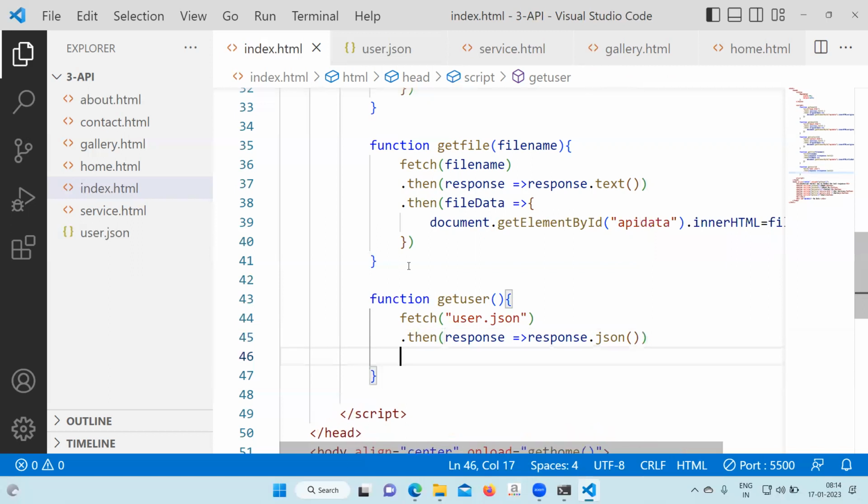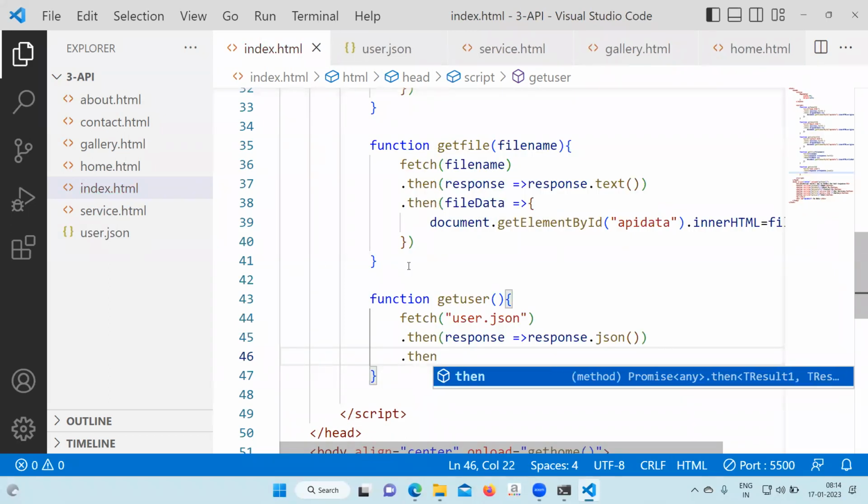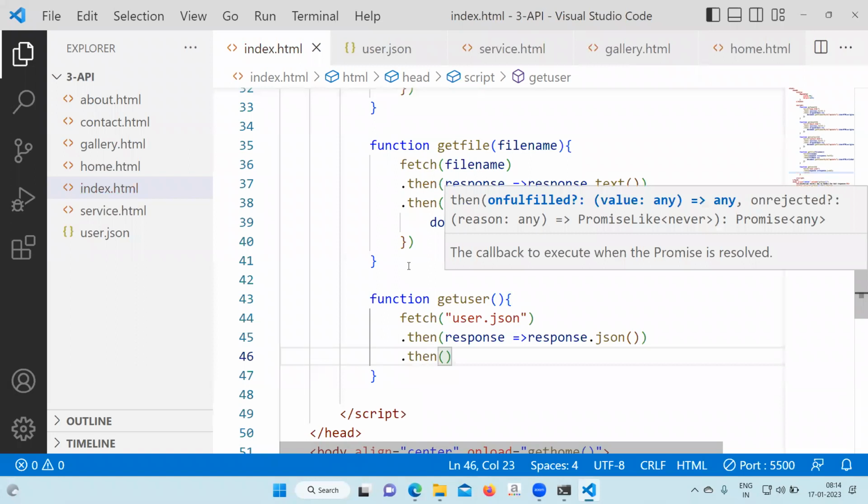Next, after this, okay, once you have made response.json, then your original data is converted into an array, but that array you cannot capture directly. You have to apply a second then function to take the output for the next process.